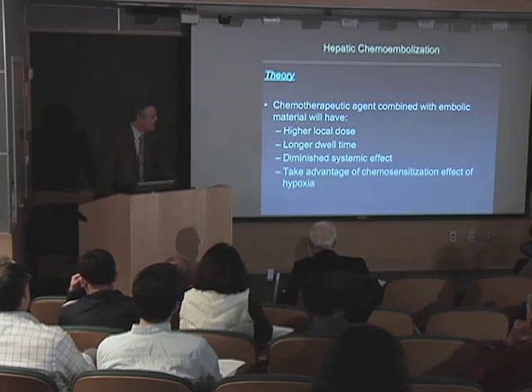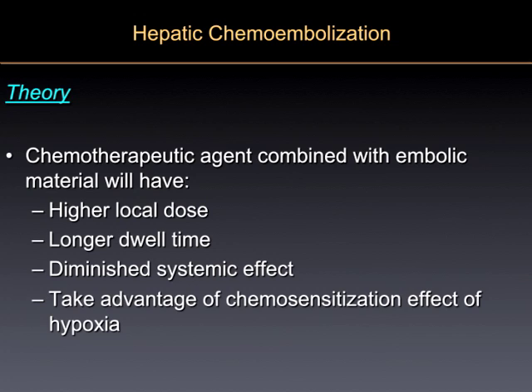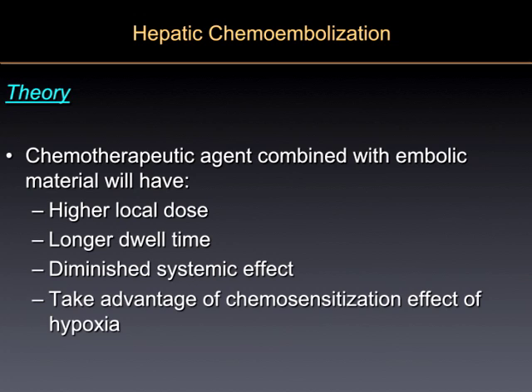The other good thing is if you put chemotherapy in through an arterial catheter and use a material to block up that artery, it just sits there in the tumor. Rather than taking a shot in your vein — making yourself very sick while only making the tumor a little sicker — you're putting all of the chemotherapy right into the tumor itself. Very little escapes into your body, so you can avoid the side effects of the chemotherapeutic agent, yet get a much higher dose to the tumor itself.